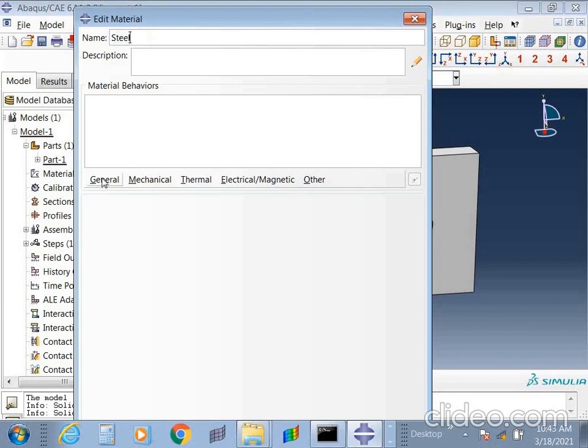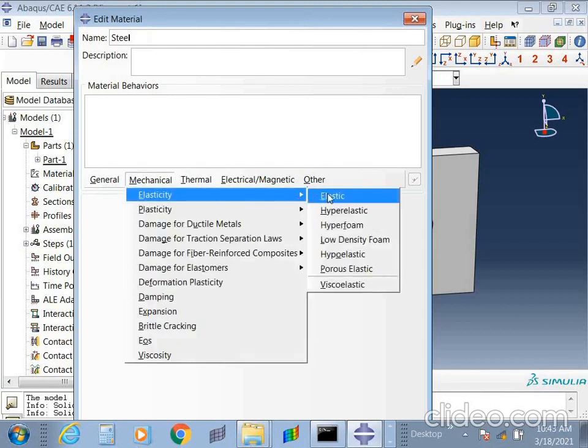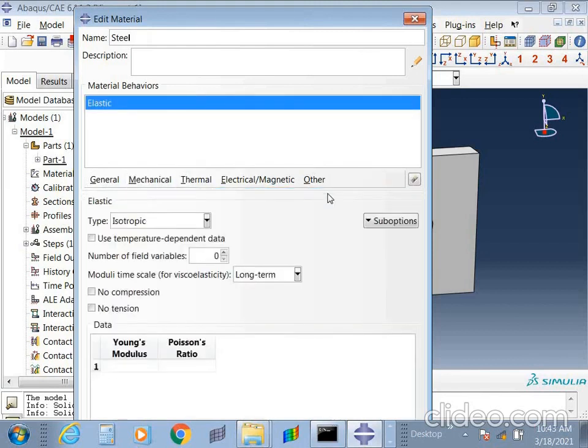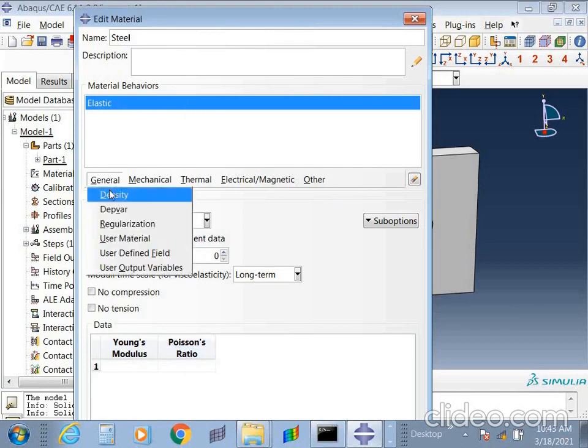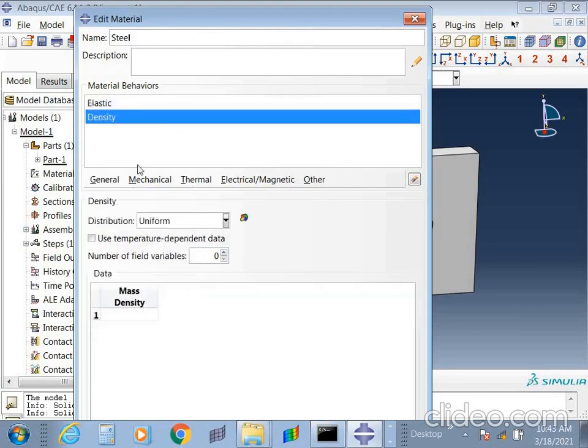For steel, I'm doing a modal analysis. For that, what do I require? I require typically an elastic material, so that is E and mu. I am considering my material is under the elastic limit itself. So for that, I need to add Young's modulus and Poisson's ratio. You can also take density as optional; whenever you do a dynamic analysis, you require a density.